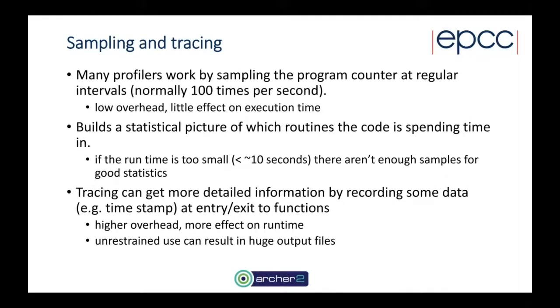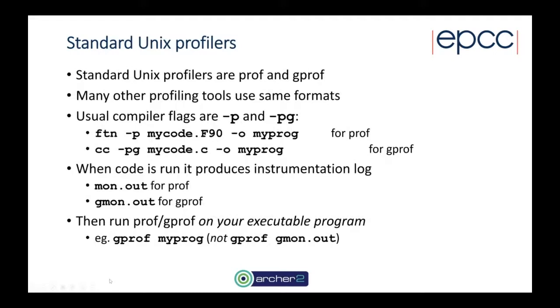You can also do profiling using a technique called tracing, which is the thing I described earlier, which is the more detailed way of collecting performance data, where you actually instrument each function call, entrance and exit, and have an exact picture of how often each function was called and how long it ran for. This is more intrusive, it has a higher performance penalty and can lead to very, very large profiling data output if you're running for a long time. But for most people, the simple sampling approach, which most profilers do by default, is sufficient to give you a good feeling for what your program is doing.